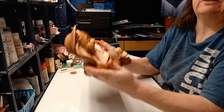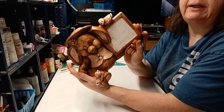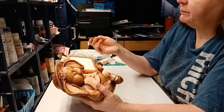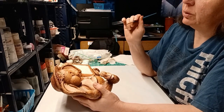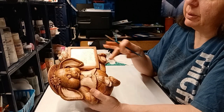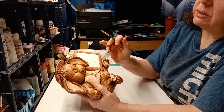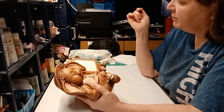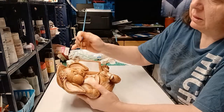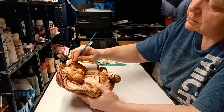Welcome back to the chaos corner. We are still working on our fashion countdown to spring bunny. I have finished doing the caramel over the bunny. Now I'm going to do the ears, the inside of the paws, around the eyes, and probably the nose a little bit. I'm going to first use the mocha and see how I like that. I've already got some poured out, my brush is loaded.